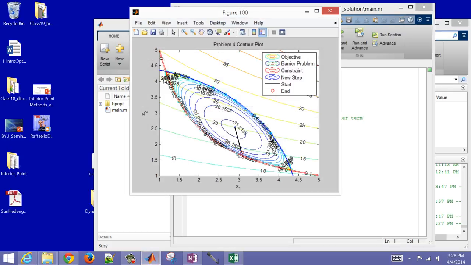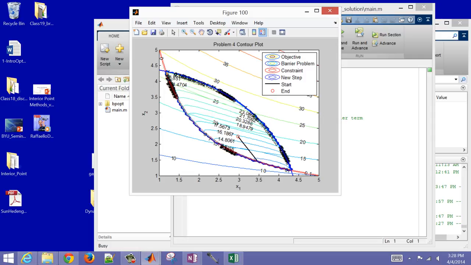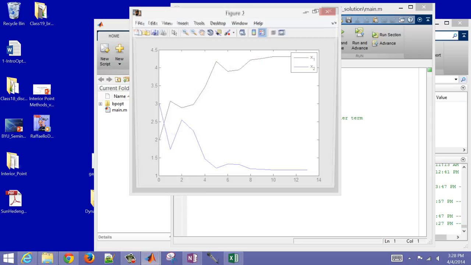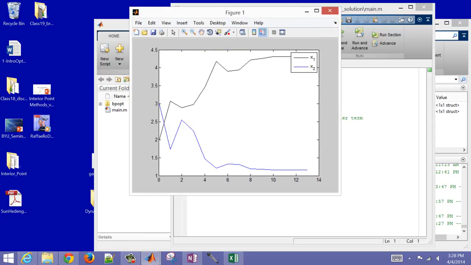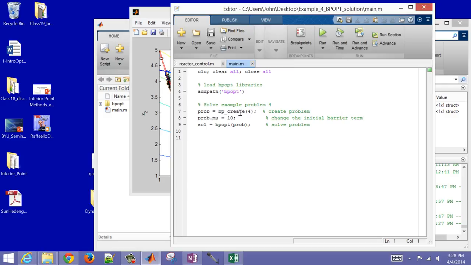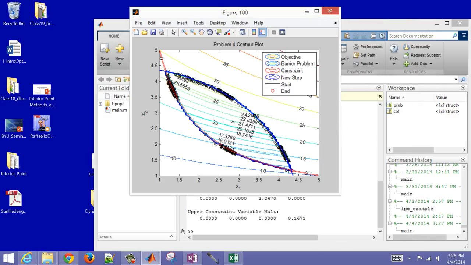Okay, so here's the problem. It's going toward the middle of that barrier function. The optimal solution is actually going to be down in the bottom right-hand corner. And so you can see as we lower that mu value, it goes back to something that looks like the original objective function. Okay, so along the way, let me get back to that contour plot. It kind of started right in this region, right? That was kind of the middle, and it kind of migrated to that region. As you reduce the mu value, then it started tracking down to where the optimal solution was.